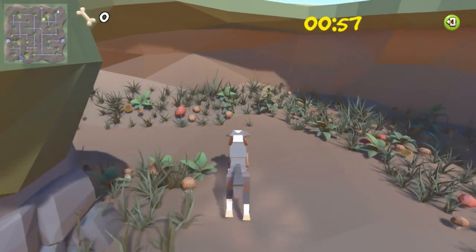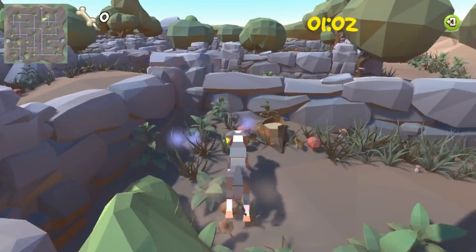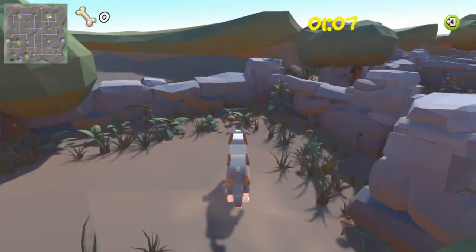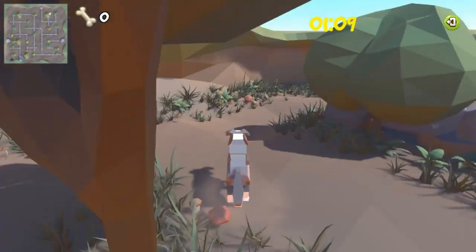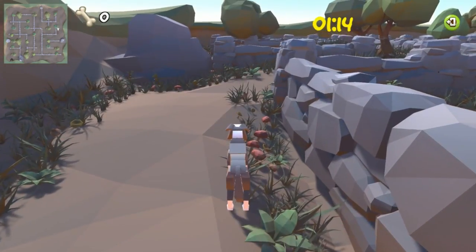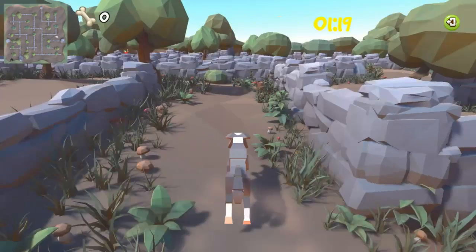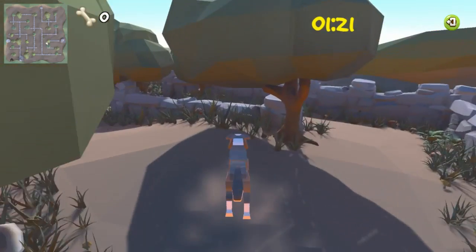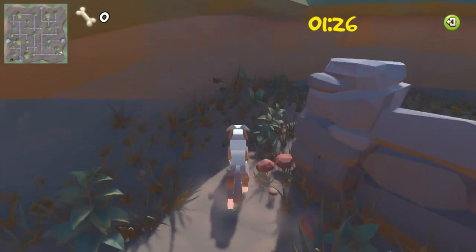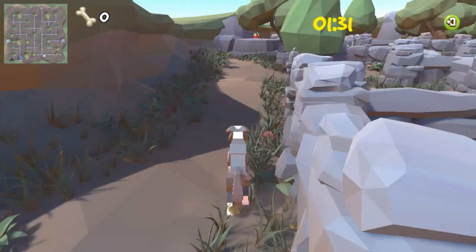I've got this one. There's the ball. Here, boy! Come on, boy! Come here! Come on, boy! Come here, boy. Come on. So, it's simplistic.